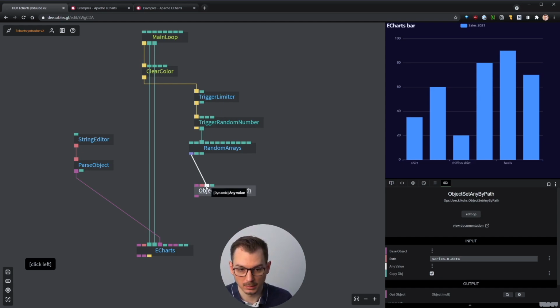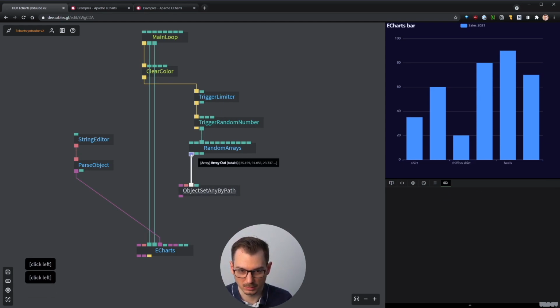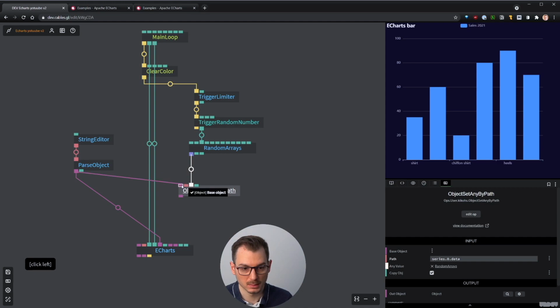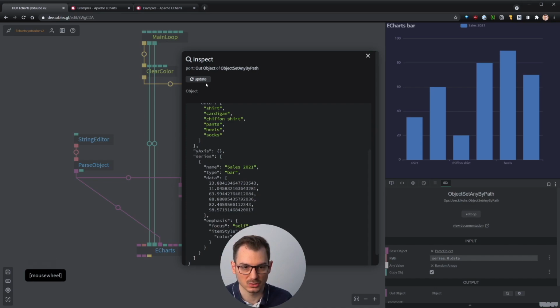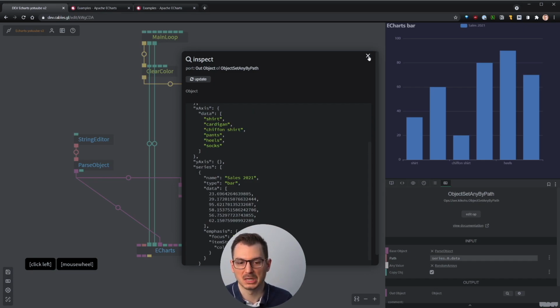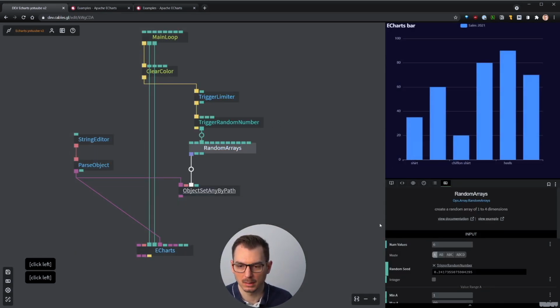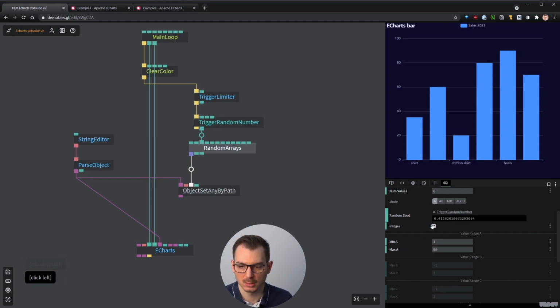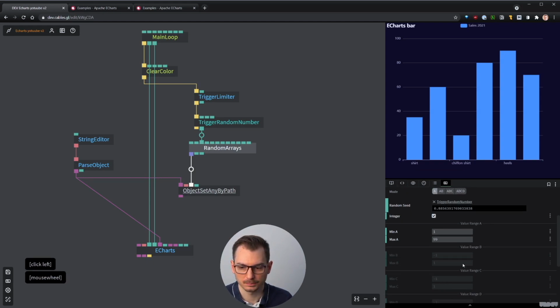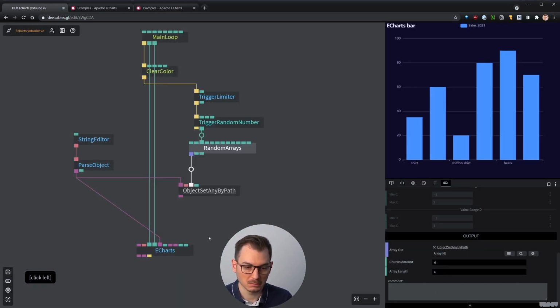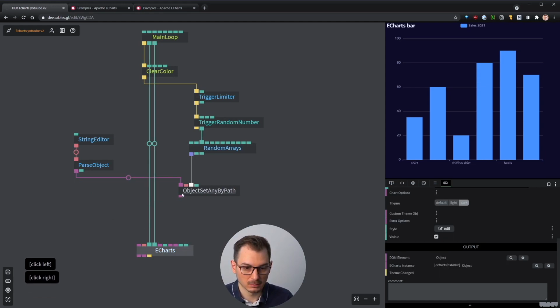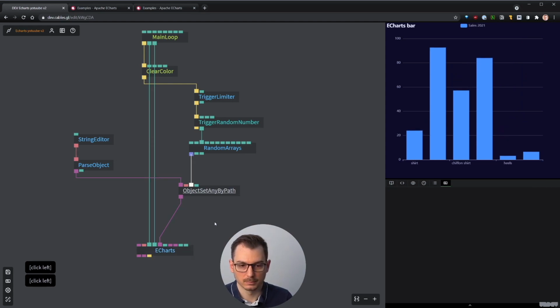Then we need to copy the array here. It's a bit weird, right? It's bluish to white. And now we need to set the object. So I'm going to put this here and copy. Just to make sure, let's inspect our object. As you can see, the data has changed. If I update it, it changes again, so basically it works. We can also round the values: if we put integer here, the value will be a bit cleaner on the output. Let's inspect this again. Yeah, like this. So now I can just disconnect this and put it there.